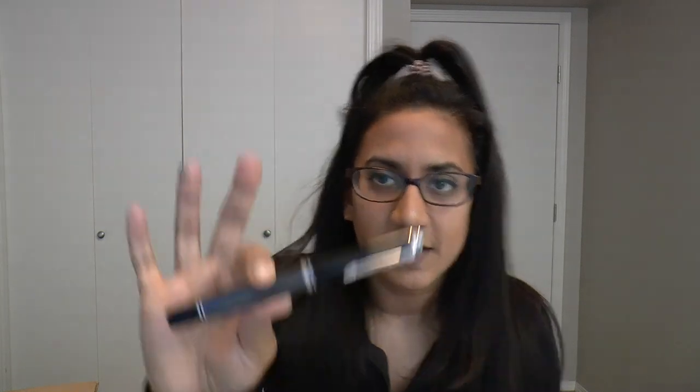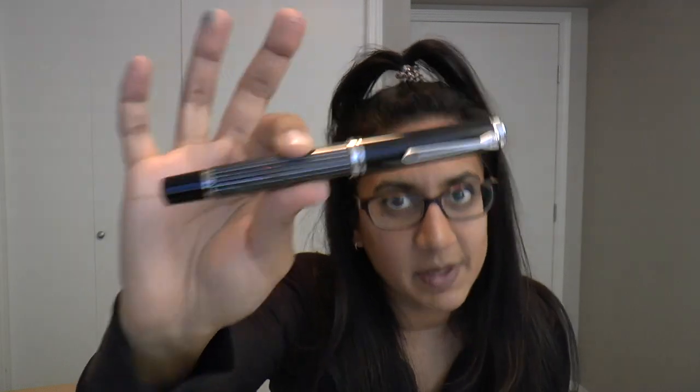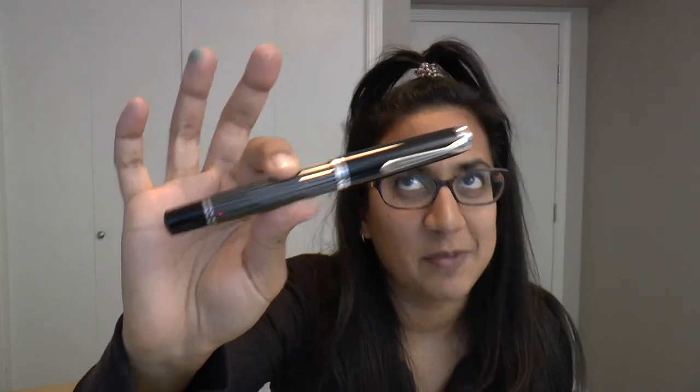This is the metal striped M815 — sorry, M815. Inside the box you get the Pelican notebook. The pen came in this little bed, and I really like this box because it is recyclable — the paper is recyclable. I don't like those ridiculous boxes with plastic or pleather. I just want something that's either very minimal or recyclable. Thank you to Applebaum for lending me this pen. Let's take a look at it — the Pelican special edition M815 metal striped.